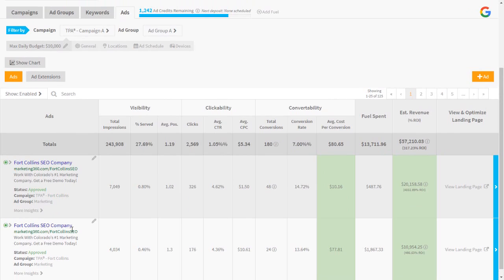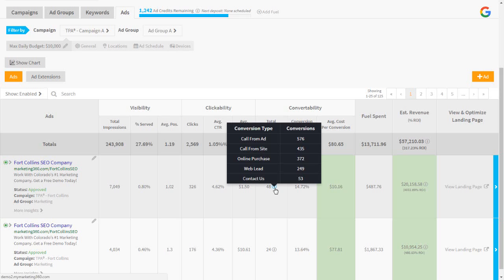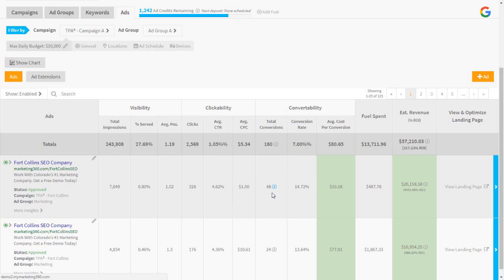You can see which ads are driving you the most conversions, which is in this column here. Conversions are either your leads or your online purchases, depending on the type of business that you have, or a combination of both. So if you're generating leads and conversions on online sales, you can click the eye icon, and it'll give you an itemized breakout of your different types of conversions. Otherwise, you'll just see the grand total here. You can see your conversion rate here. You can see your average cost per conversion here.